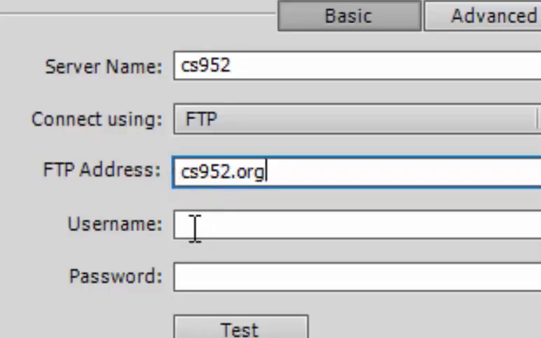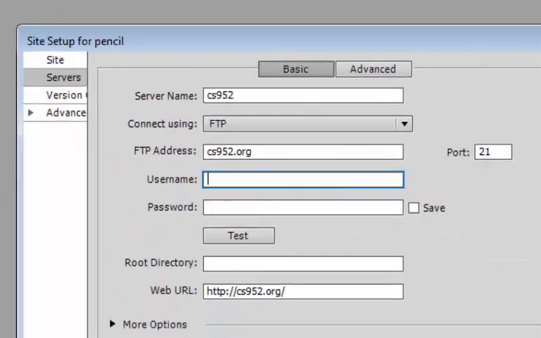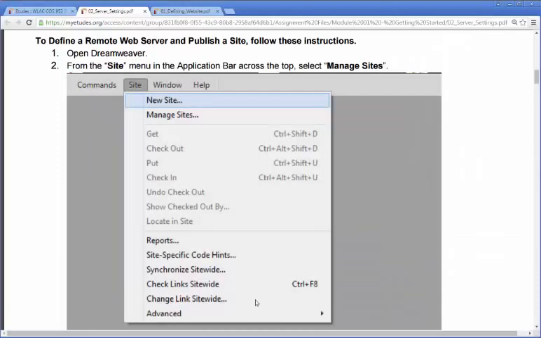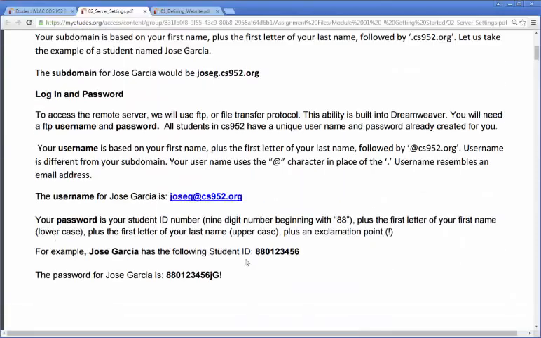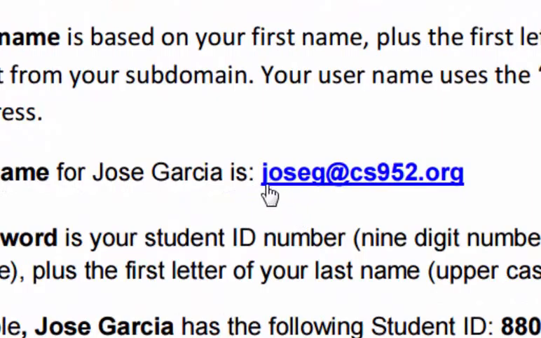Now in this example, I'm setting up the website for a student named Jose Garcia. And if you remember from the PDF that we were looking at, let's have a look at that. The username for a student named Jose Garcia is going to be first name, all lowercase, J-O-S-E, first letter of the last name, which is going to be G, at cs952.org.